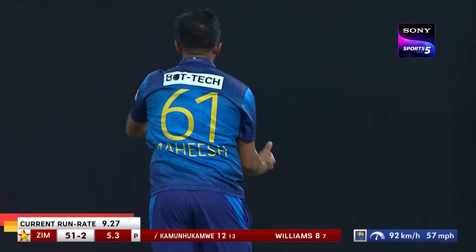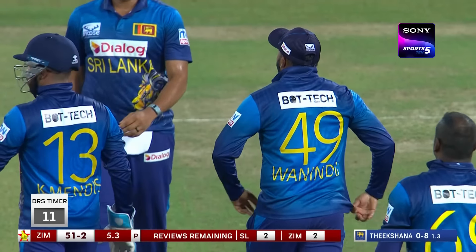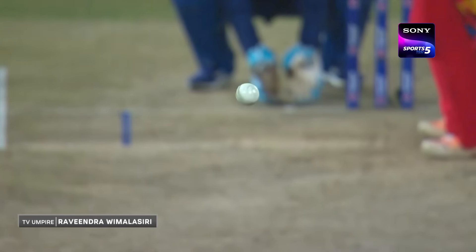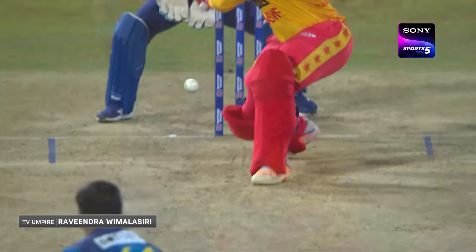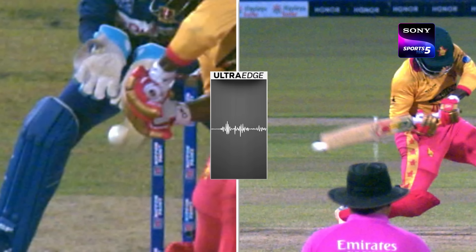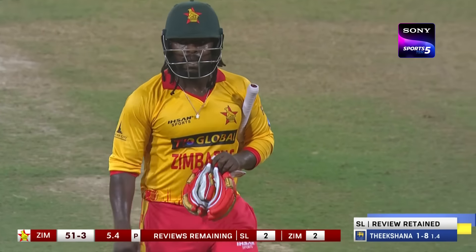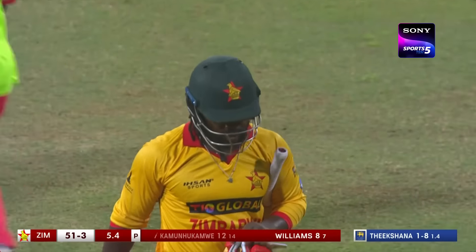Big appeal — I don't think there's anything on there, but the extension has convinced the fielder and it looks like he's convinced the captain to go up for a review as well. The review confirms a spike on the ball next to the back with no gap, confirming a pretty big nick. The batsman is gone for 12, Zimbabwe 51 quickly.